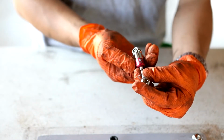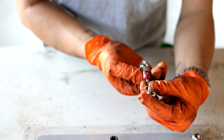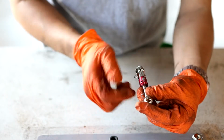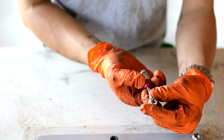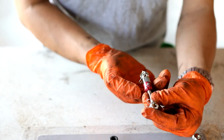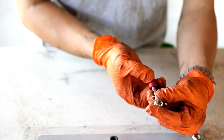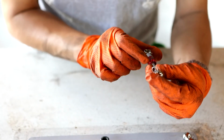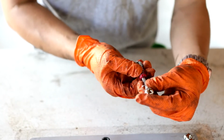So if we want to lower it, we need to spin it this way so that you see more of the numbers. Every one turn will be 1 millimeter. If it goes all the way back to the 0, that's 1 millimeter length increase. So we want to do this 5 times. So that's 2, 3, 4, 5. And you should also be able to start seeing the number peek out here of the -5. So that means we're dropping it.